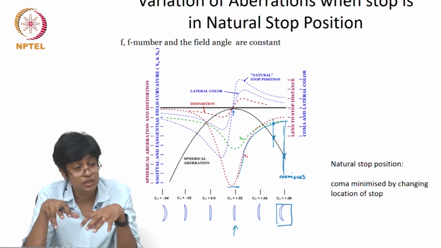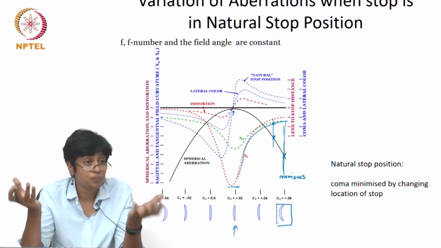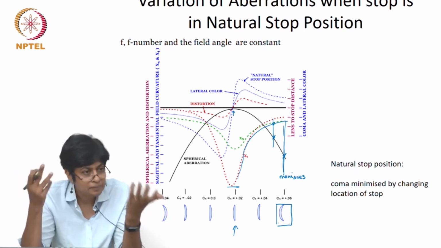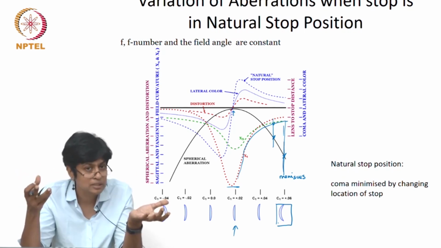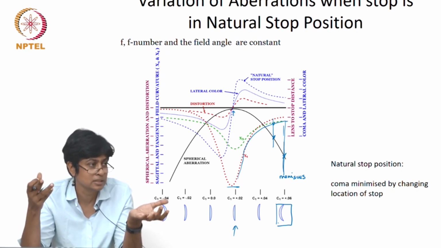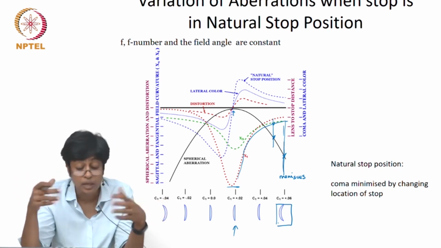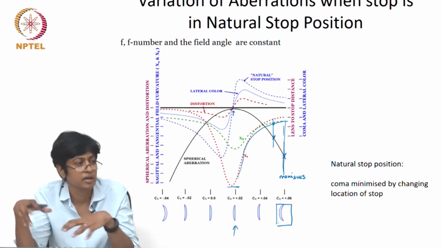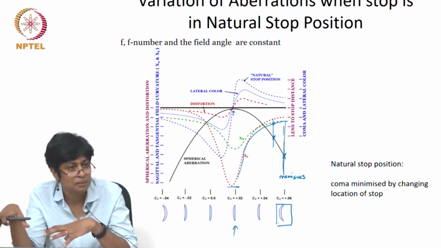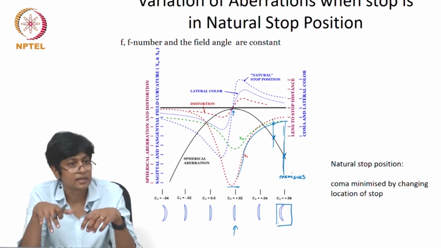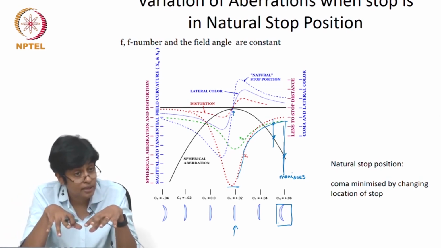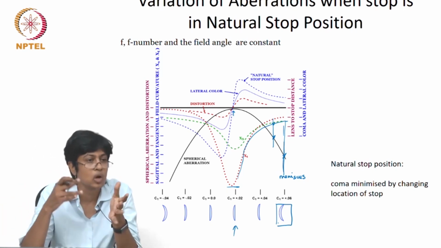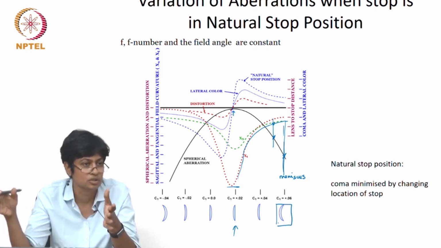Right? You look at this and you decide what is important, based on the kind of imaging I'm going to do, how I expect the light to be entering my system, what is the required field of view. I would go and say which are the aberrations that will not be affected or are affected less, or where are they minimum. Let me pick that shape. And in this case, we are not asking where shall we put the stop. We are saying the stop will always be put at the natural stop position.